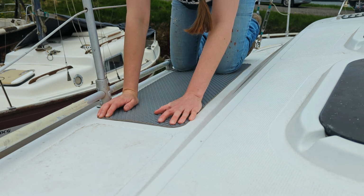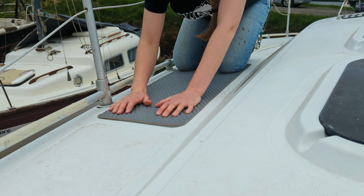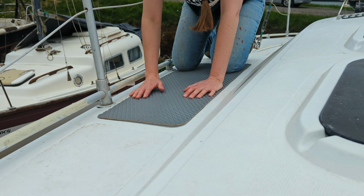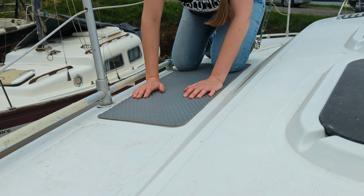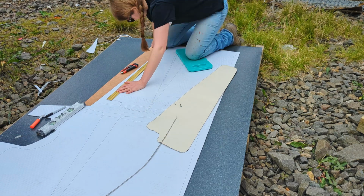Actually, trimming it, that's just at one time, is going to be enough for this one. So one down, 16 left to do.